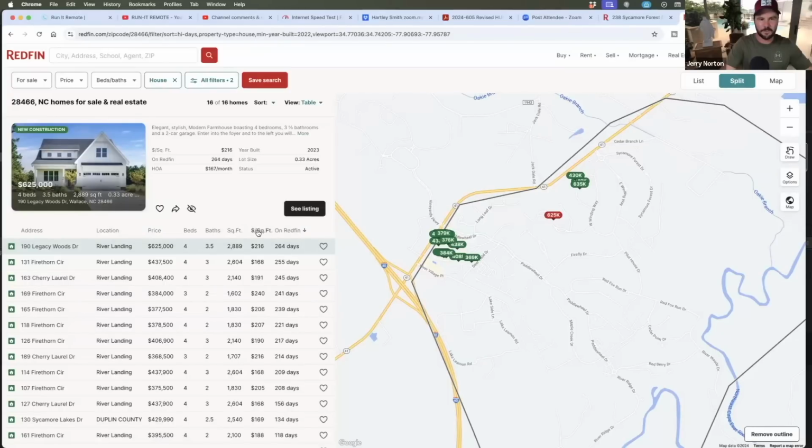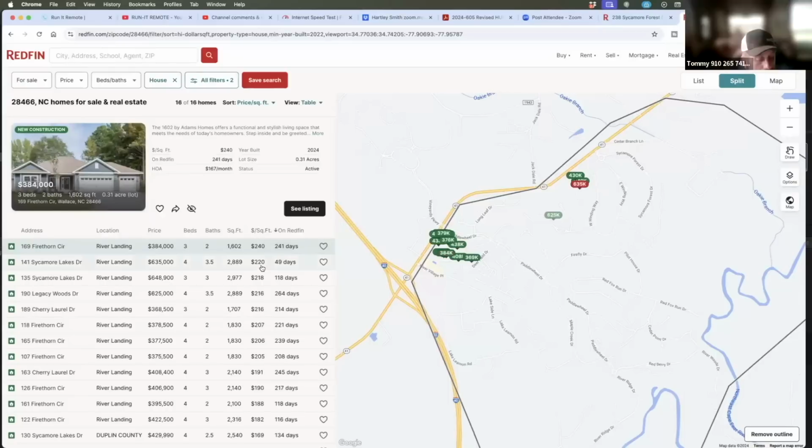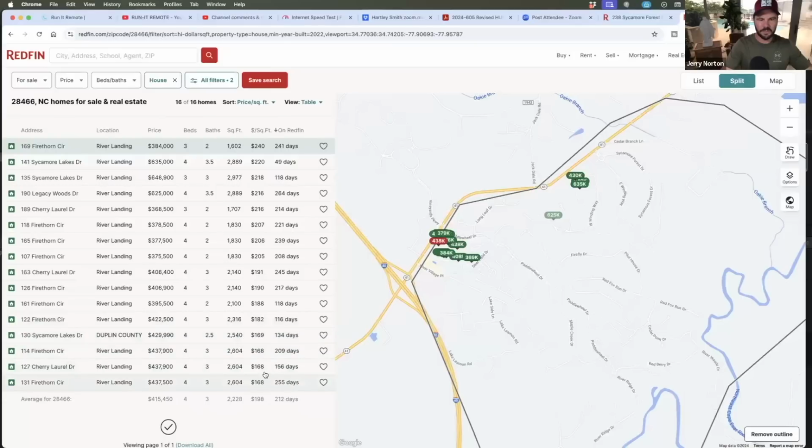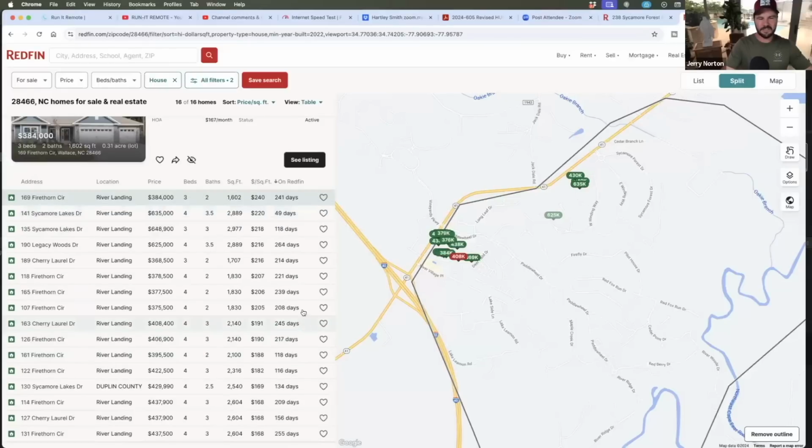Let's go look at the average price per foot. So I came up with 240, 195, 220, 218, 216, 216, 216, 205, all the way down to 190, a bunch of 168s. But even these things at 168, they're not selling. Nothing is selling here on the actives. These actives have been for sale forever. Like there's not even something here that's under 90 days. Well, this one here, 49 days, but everything is sitting.